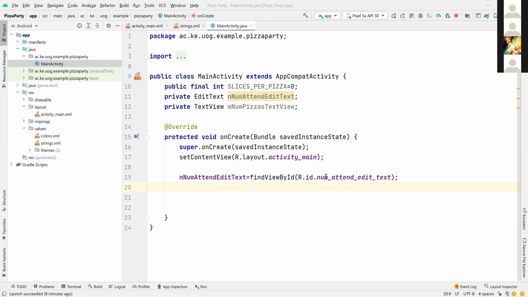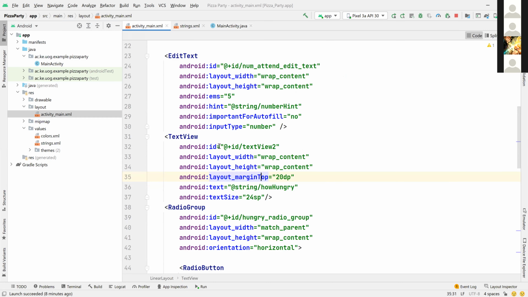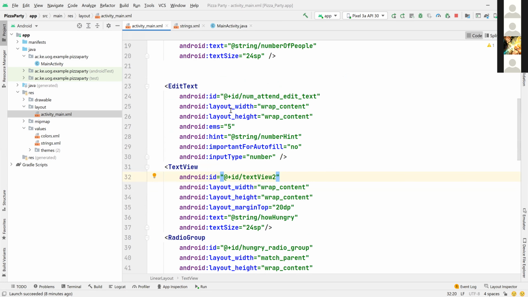So I have a question. Go ahead. When you say R.id, what does R mean? R means all the controls that we have added under our resources. We have added various items, an ID of a text view, an ID of an edit text, all that.